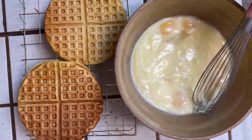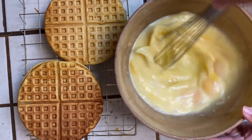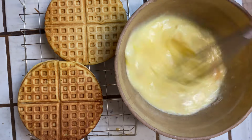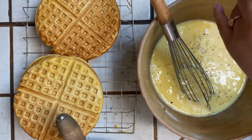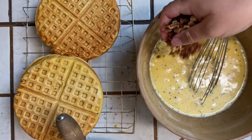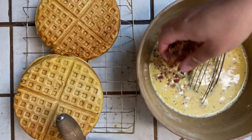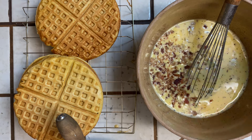I don't mind it in this recipe. I actually prefer to put milk in my eggs for this specific recipe. However, I do think I like to just put nothing in my eggs. Sometimes when I make my husband's eggs, I put milk in it because he likes it that way. But I like to just scramble the eggs and put them in. But for this recipe, I do like milk in the eggs. You don't have to do that if you want to make this.